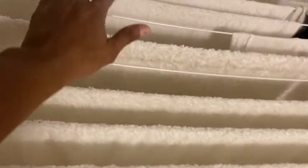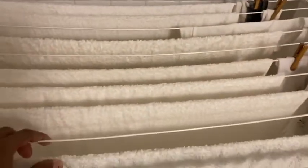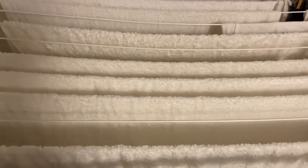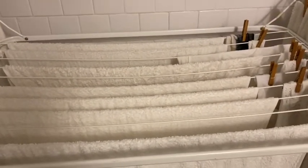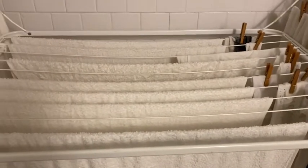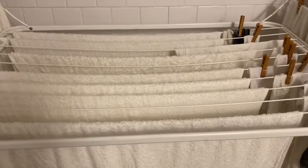So we have 7 of the large towels and a lot of the small towels. And I got a lot of dirty colored clothes waiting to be washed, y'all. But I wanted to get the white clothes out the way. Since I'm in and out of the house right now, when I'm going to be away for a couple of days, I can wash a load of clothes and just let them be drying while I'm gone. Multitasking, doing more than one thing at a time.